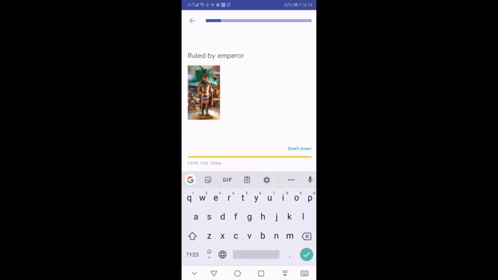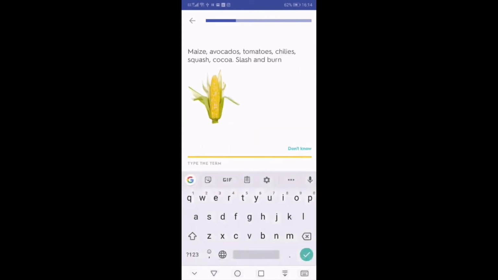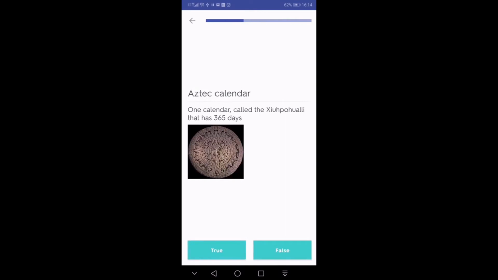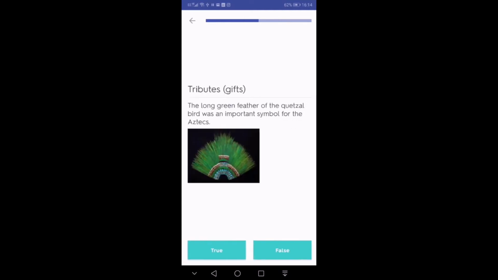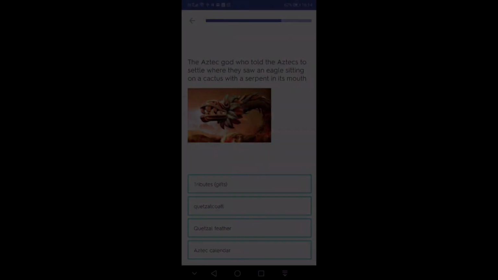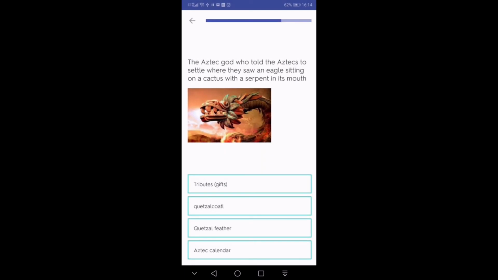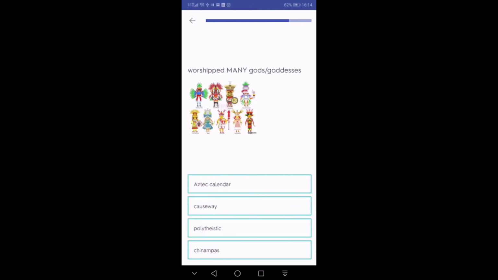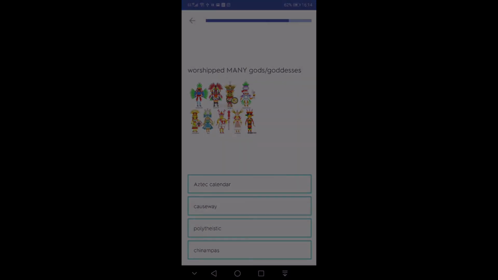So you get the idea, you keep on working through and adding in answers. So I'm just going to say I don't know for the next few, just so that we can see it moving on. And now we're going to go to true or false statements. So I'm going to say this is true. That is definitely false. And again, you continue answering true or false for a few questions now, so I'll just skip on to the next lot. And finally, I've got some multiple choice questions here, and I know the answer to this is Quetzalcoatl. And you keep on working through until you get to the end of the test.